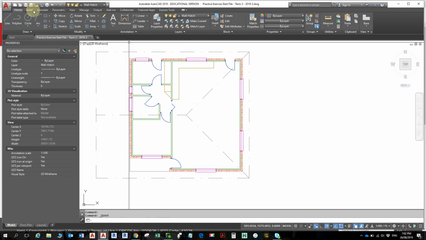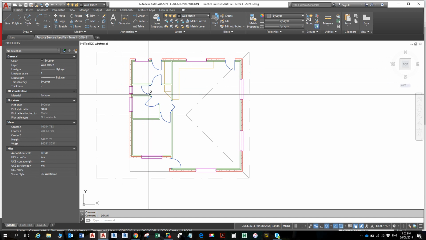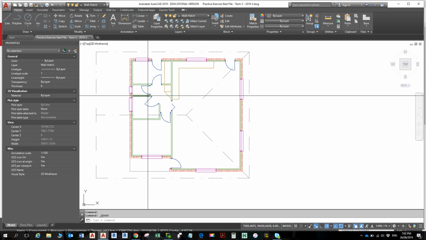Now, I'll let you have a go at that in a minute, but I did see some of you trying to put some tiles in the bathroom, for example. So I'd like to take a moment to show you how to do that with a different sort of technique than what we just used now. All right.